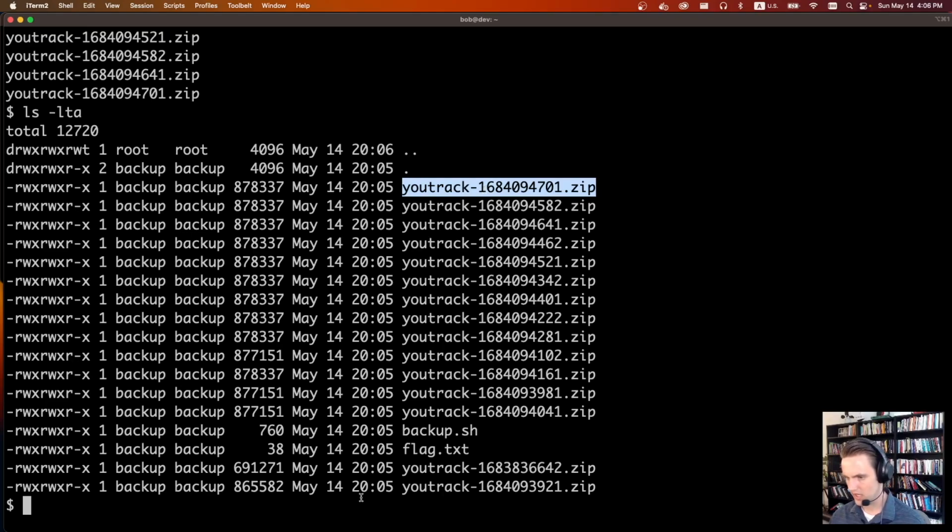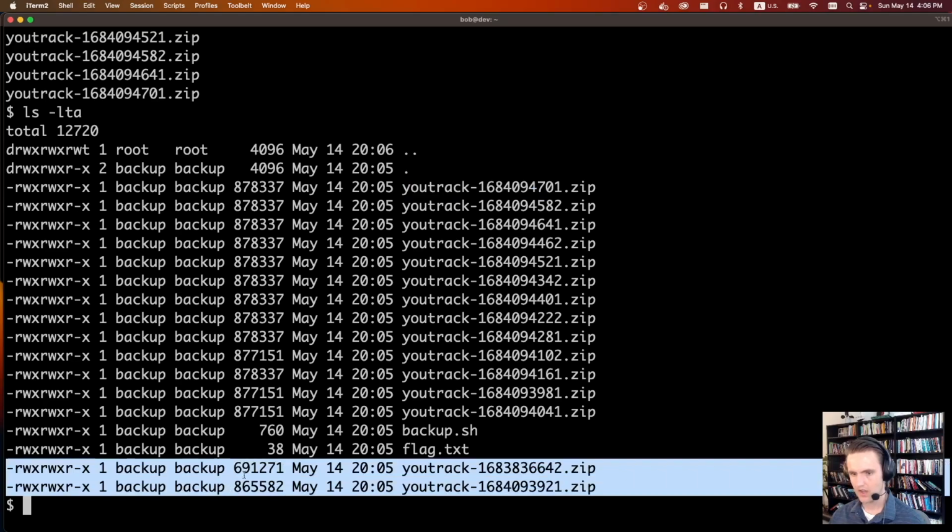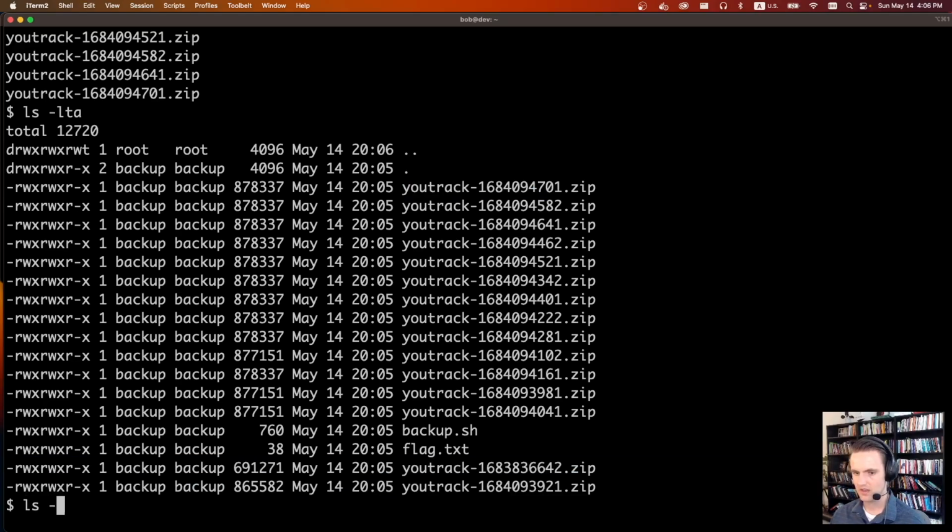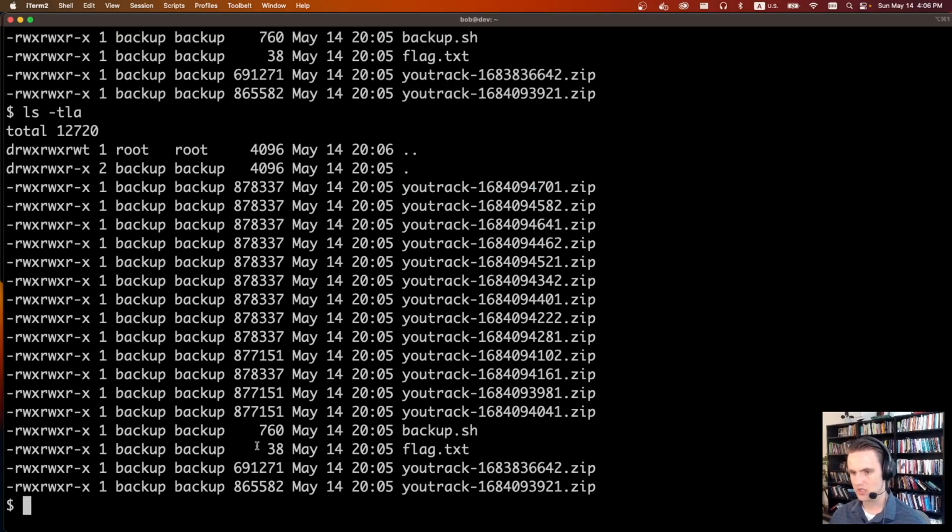If we look here, yeah, these two, this backup, I did ls -lta, and this sorts by timestamp. We can see that these were made at the same time, but this one has a very distinct size compared to the other ones. The flavor text said it should be larger, so I actually opened up a ticket with the admin staff, and they said no, there was just a mistake. It's actually smaller. I think they switched up the backup file, but this is specifically the file we want. So we're going to copy this out.